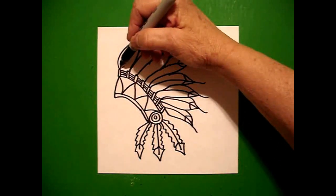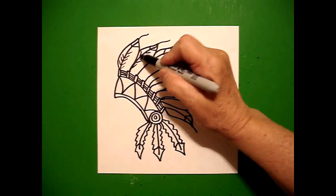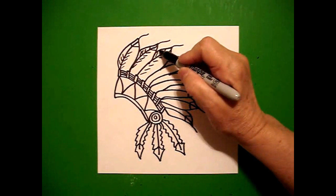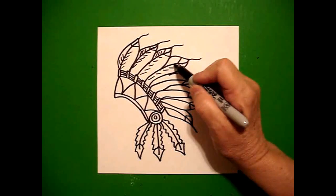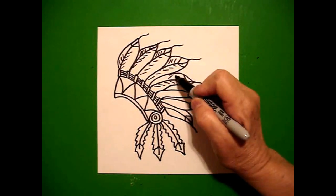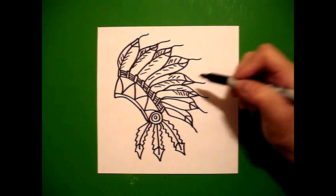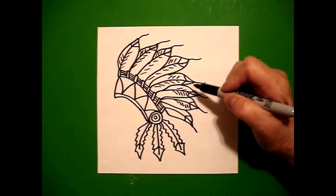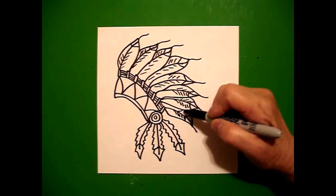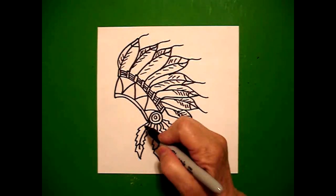Now, the last thing we're going to do is add little straight lines: one, two, three, four, five on one, then one, two, three on the opposite side, alternating all the way around. They're all going to be different. Again, everybody's is going to look a little bit different because we all draw differently.